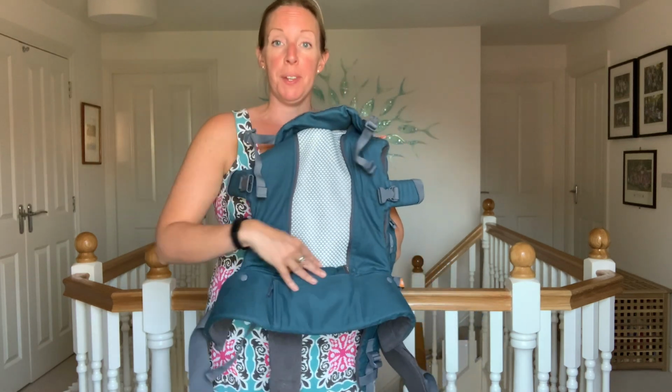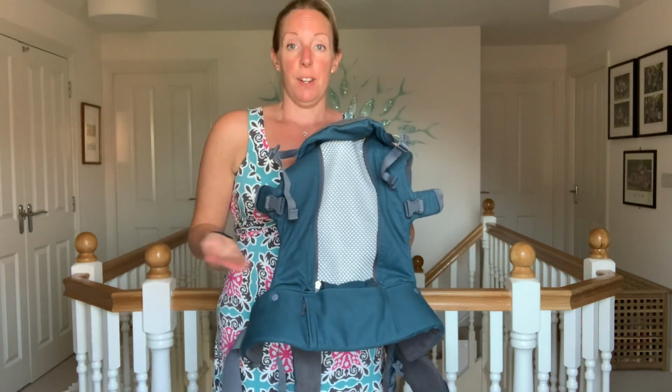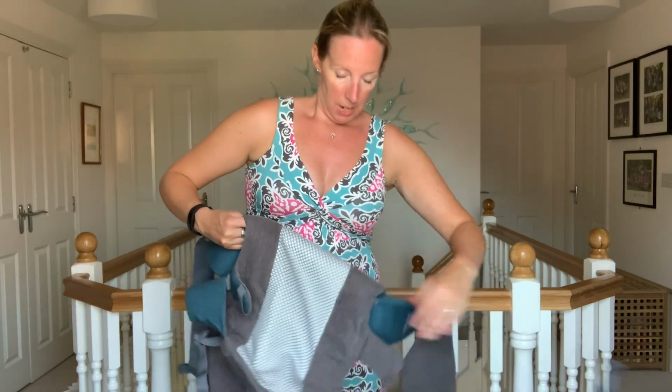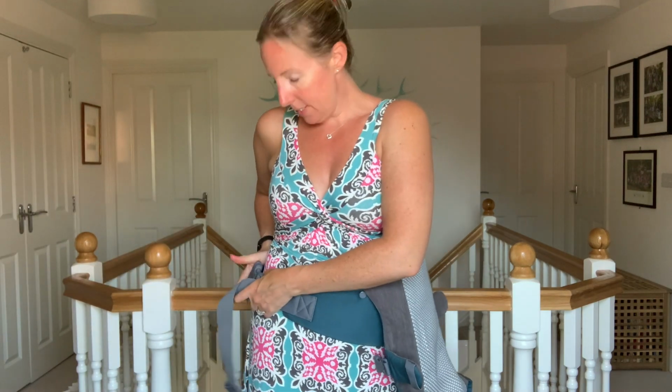So if you're still carrying them on the narrow setting facing inwards, then you use that setting for the hip and vice versa. So what you're going to do is put this on as normal, folding this piece down and bringing the straps around like this. And now you're going to choose to sit it halfway between your centre and your side. So basically, 45 degrees around from the centre, and tighten it up.